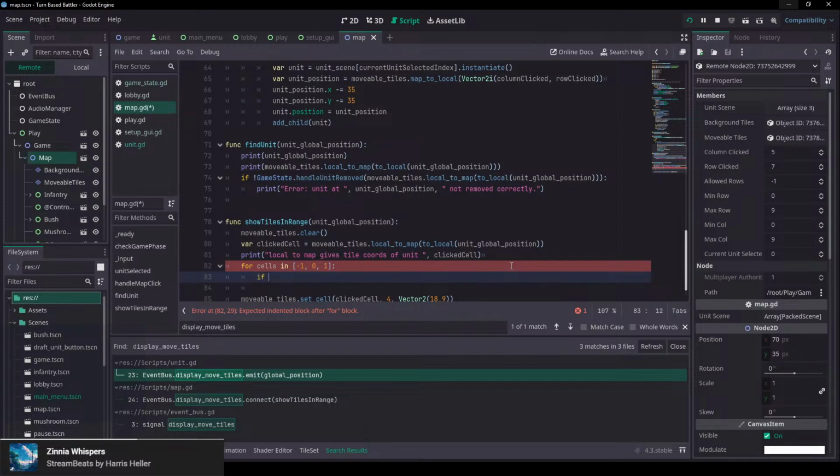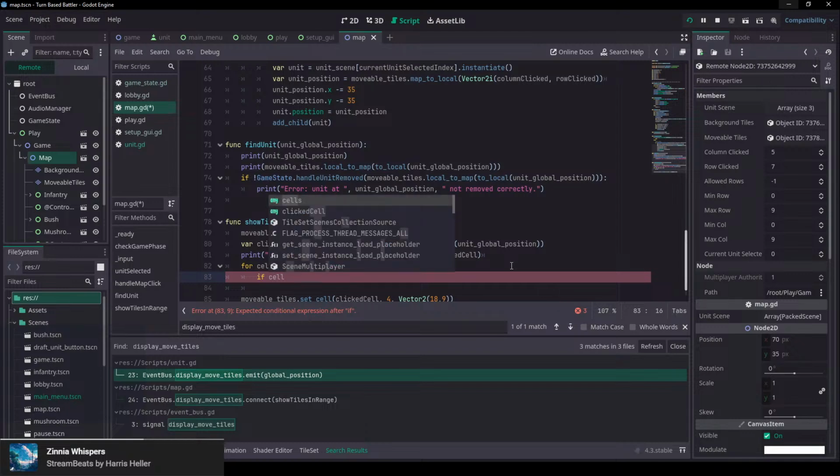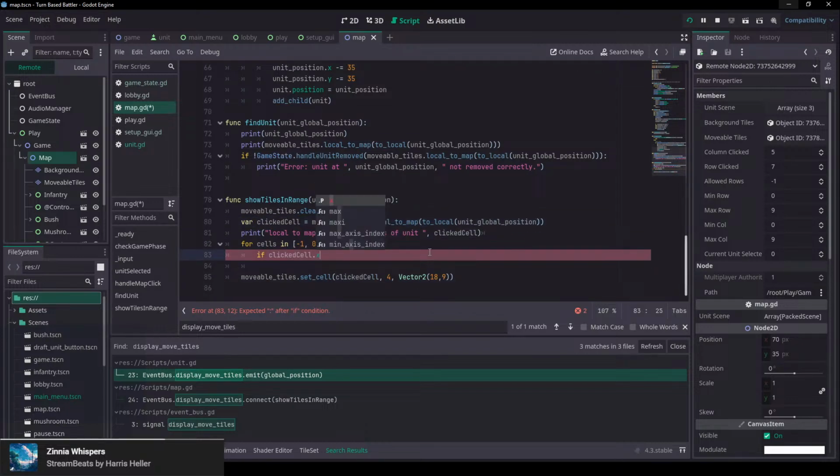If so click cell dot x plus cells is greater than or equal to 0.